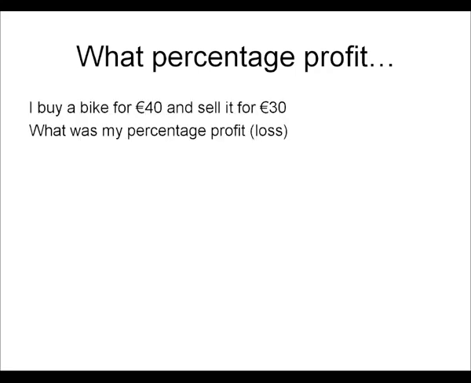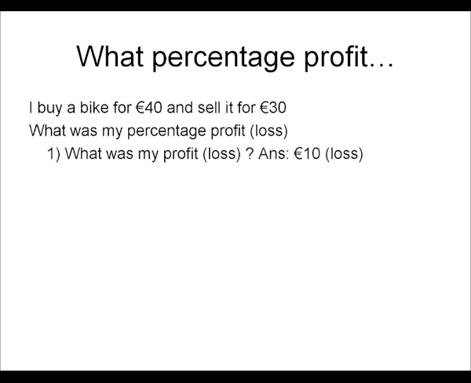What about if I buy a bike for €40 and sell it for €30, and I'm asked, what's my percentage profit? And in this question, I'm going to mention a loss, because if you buy something for 40 and sell it for 30, you're making a loss. So what was my profit or loss? My answer is I made a €10 loss.